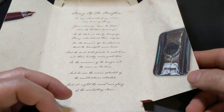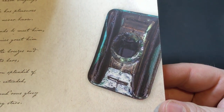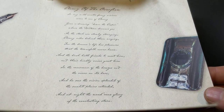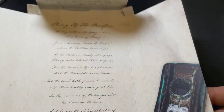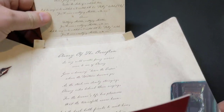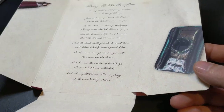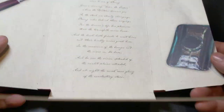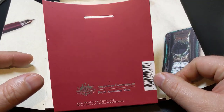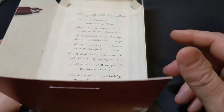As you can see, they've got a pen and an inkwell, and then some script writing of Clancy of the Overflow. Up here we've got Waltzing Matilda as well. That's the way it opens up, and then the coins go back in the middle again and it closes up nicely. Very nice packaging.